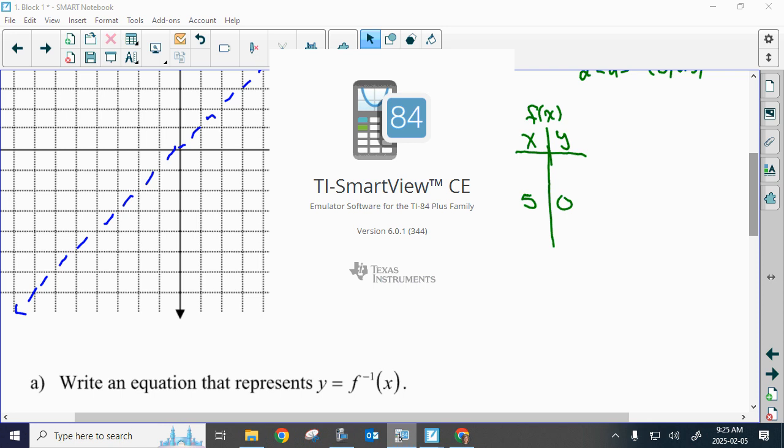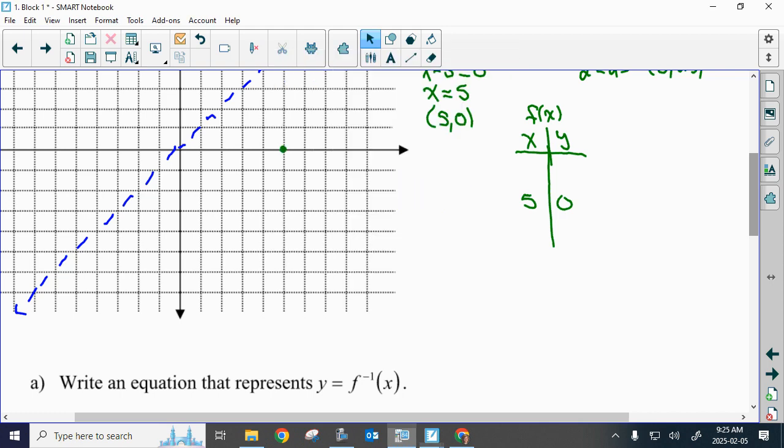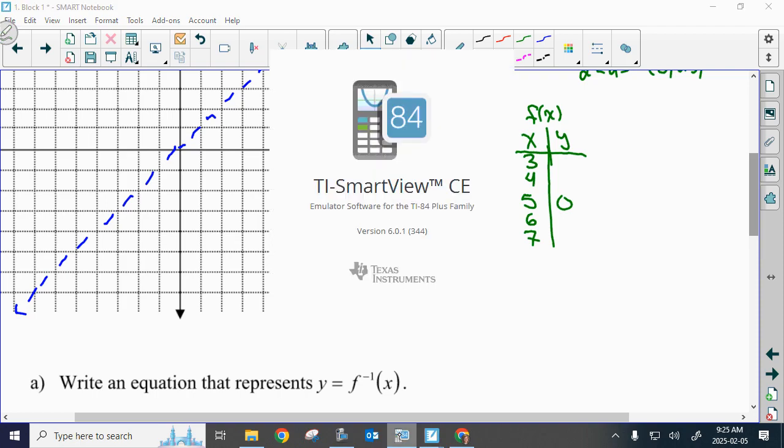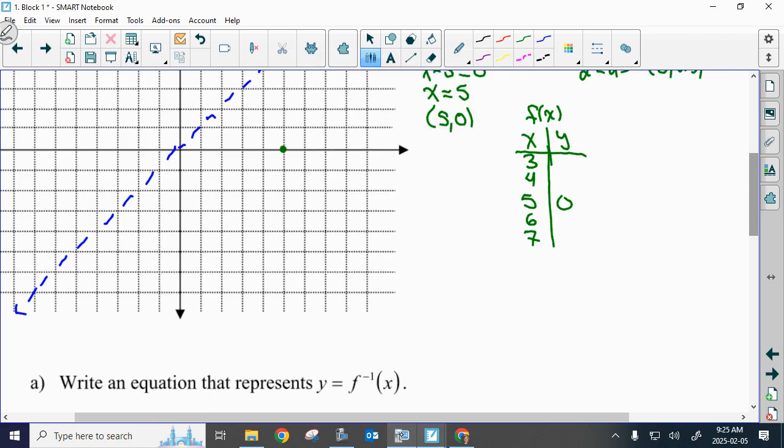Can you guys give me a couple ordered pairs? Can you tell me, please, the x value? Like if I have an x value of 3, what's my y value? If I've got an x value of 4, what's my y value? And then 6 and 7. Can I get you guys just to give me those ordered pairs? I have no idea why this is just not opening up for me. Yeah, what do we got? 3 and what? 3 and 4. Okay. 4 and 1. Yeah. 6 and 1. Yeah. Perfect.